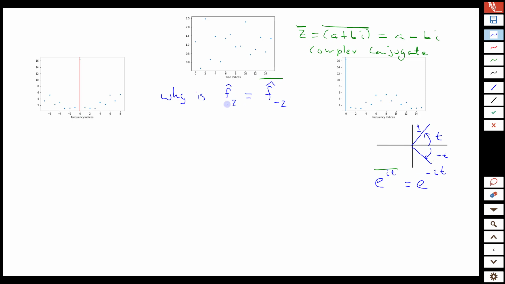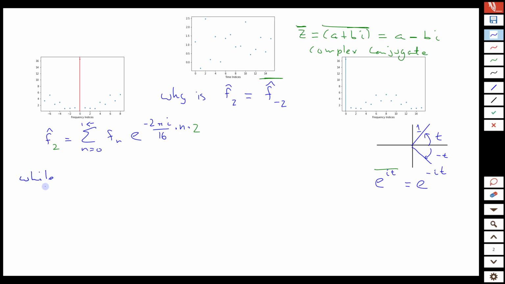Well, let's just compare these two values here. If we take a look at our second coefficient for the Fourier series, it's the sum from n equals 0 to 15. Let's keep it concrete here. For our original data series, so f0, f1, f2, the original time points and their associated values, e to the -2 pi i over 16 times n times 2. So that's our k. And again, I'll highlight the relationship here by using the same color.